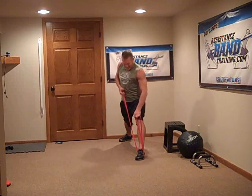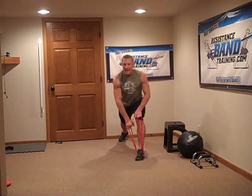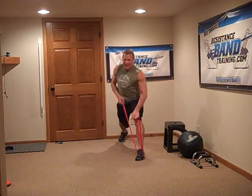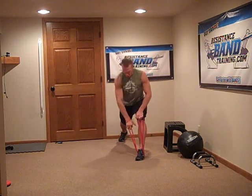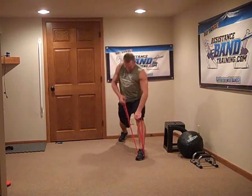Come on, pull it up. You should start feeling that front hip getting loaded here. That's what I'm talking about, being a lower body, upper body exercise. Plus the staggered stance and doing it on one leg, it's much easier on your back. So, a lot more pulls. Nice job. Finish up. That's it.